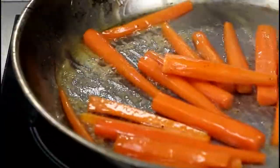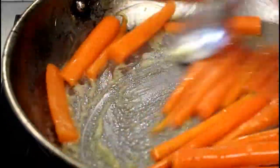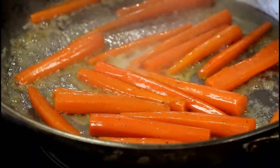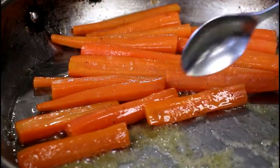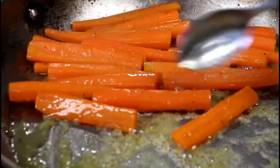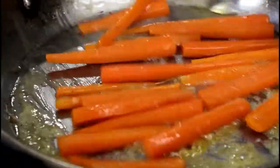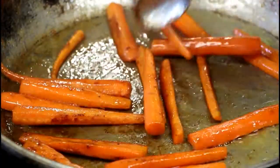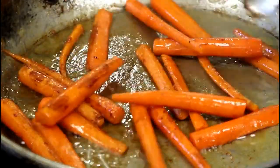So the water is reducing, and now it's almost just your butter as well as your maple syrup, and it's going to start to color these carrots. And smell the sugar. If your carrots aren't done yet, we can simply add a little bit more water if we need to. The only way we can tell whether this is done or not is if we eat a piece, to see if it's sweet enough, salty enough, all those things. So as you can see, it's got a nice color now. We can turn this off and then we can reheat it later on for our braise with mashed potatoes. Done.